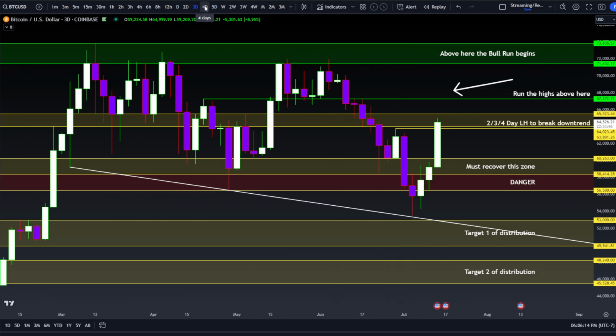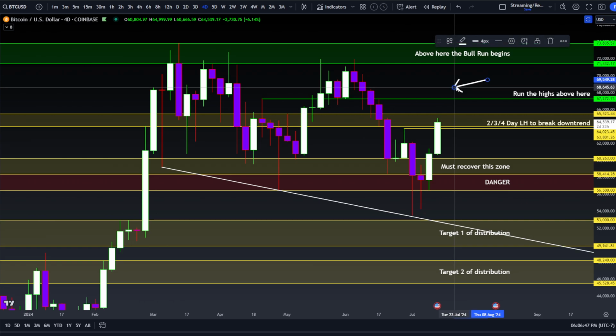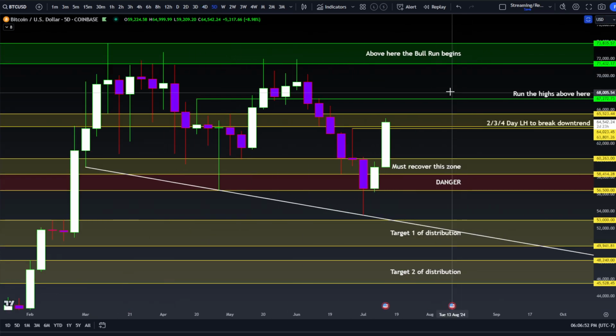We would only get a trend break. 4-day is the same thing. So we have the lower high here, and that is the same area, 63,800. Now, this is not going to be closing with today's daily. We only have the 2 and 3-day candles closing with today's daily. So if they do put in a trend break, then we have to keep our eye on the 4-day candles, so the subsequent 2-day candle and 4-day candle from there. And it's got potential. I do feel that there was a pretty major low set, from what I've been seeing.